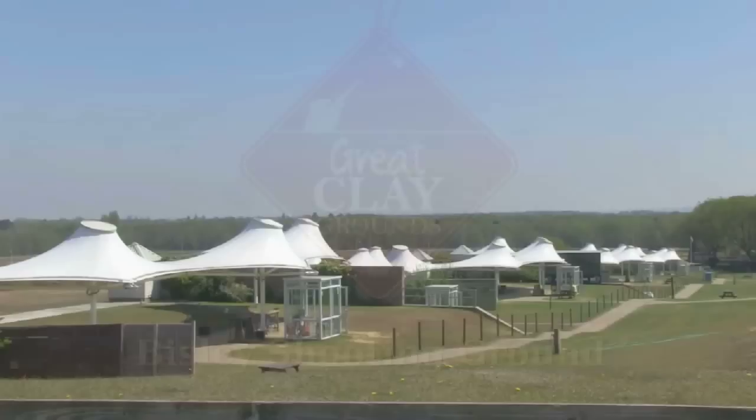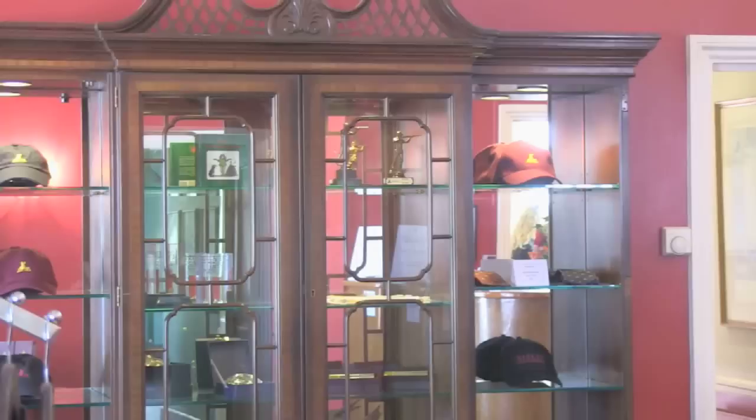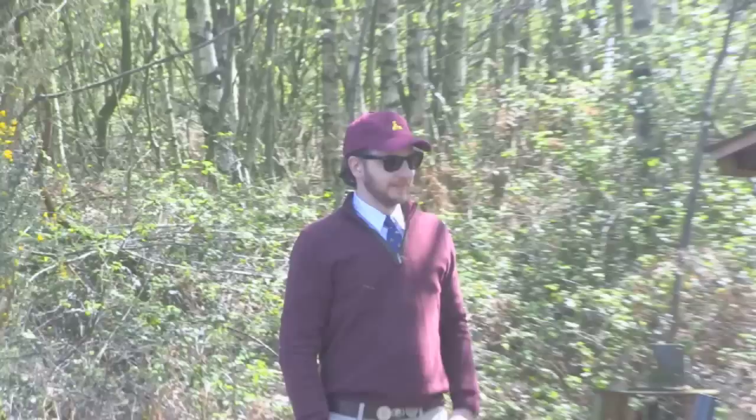Just 30 miles from central London there are two great shooting grounds at Bisley in Surrey. The National Clay Shooting Centre is the Porsche of clay grounds, offering skeet, trap and DTL. 100 yards away is the Bentley of clay grounds, Bisley Shooting Ground. Where the NCSC is a gleaming steel and glass fronted pavilion, BSG offers old world charm and a woodland setting.